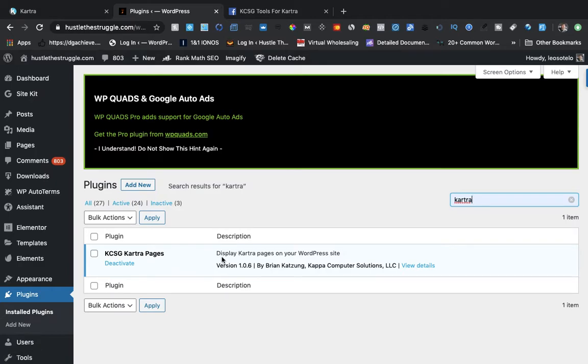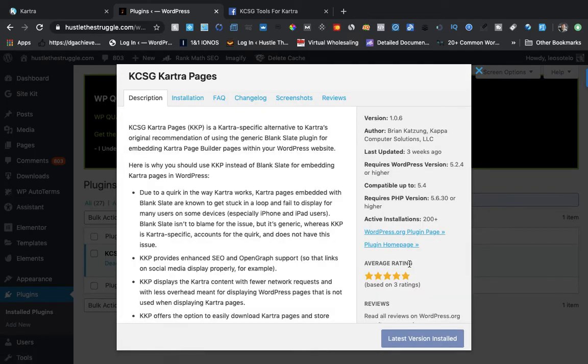I already installed it. All you do is download, and then you go to install, and it's there. And it's going to give you some details about this product, this plugin. You just read through it. That's the other one, Blank Slate. Also, okay, they say it had some issues before. I don't know. I haven't used it. I just barely got this up and going.